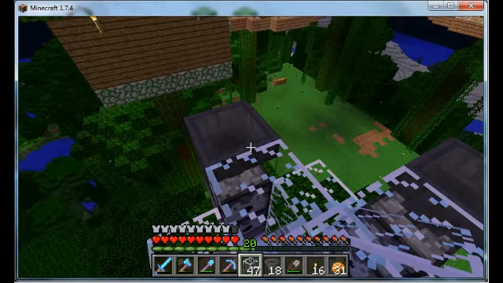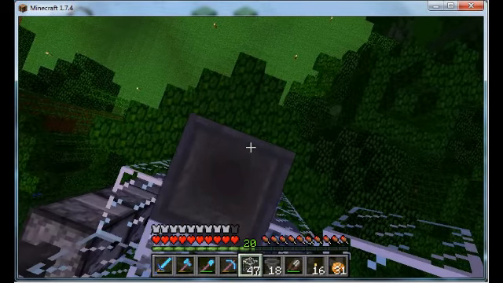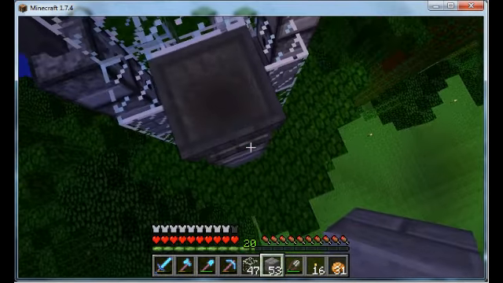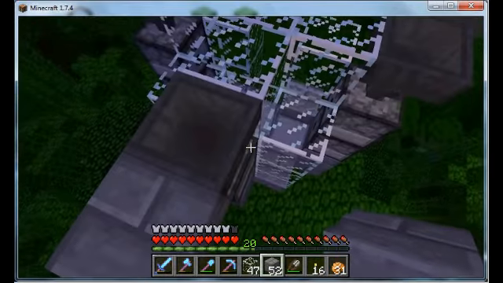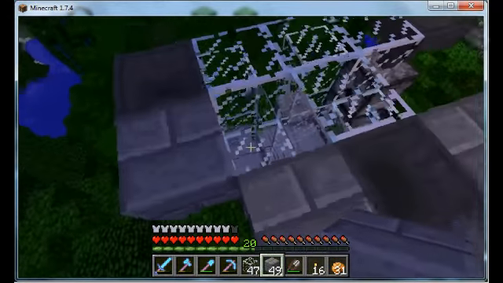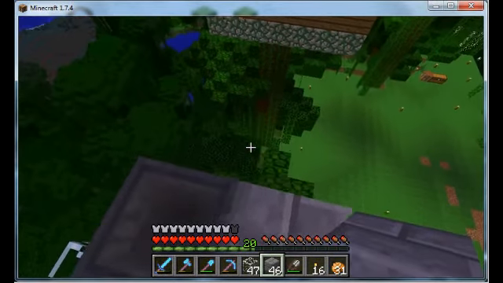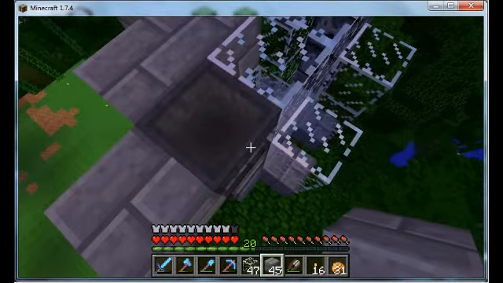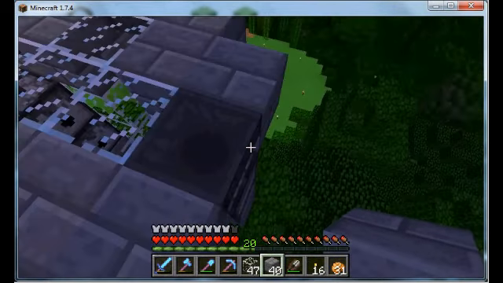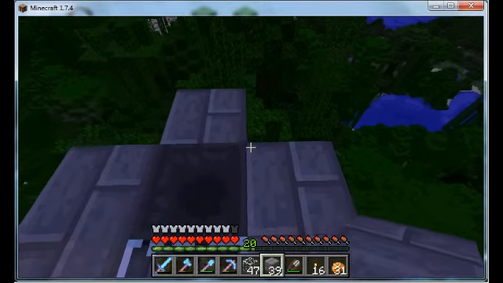Okay. And I suppose at this point I can just... Yeah, I know what I'll do. Mask the hoppers just a hair. So, do this. Alright, so that'll work. So the moms will go in here, so I'll go ahead and put dispensers in the center, facing into here.